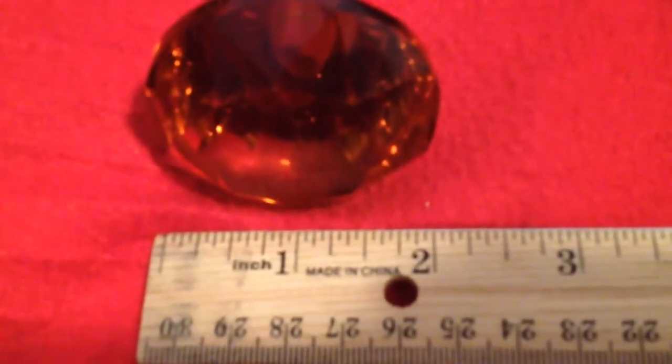Let's see about the measurement there. The measurement is the same. These two are the same. My son says they're orange, or whatever color, a color based around orange. Of course, that's green. It's beautiful.